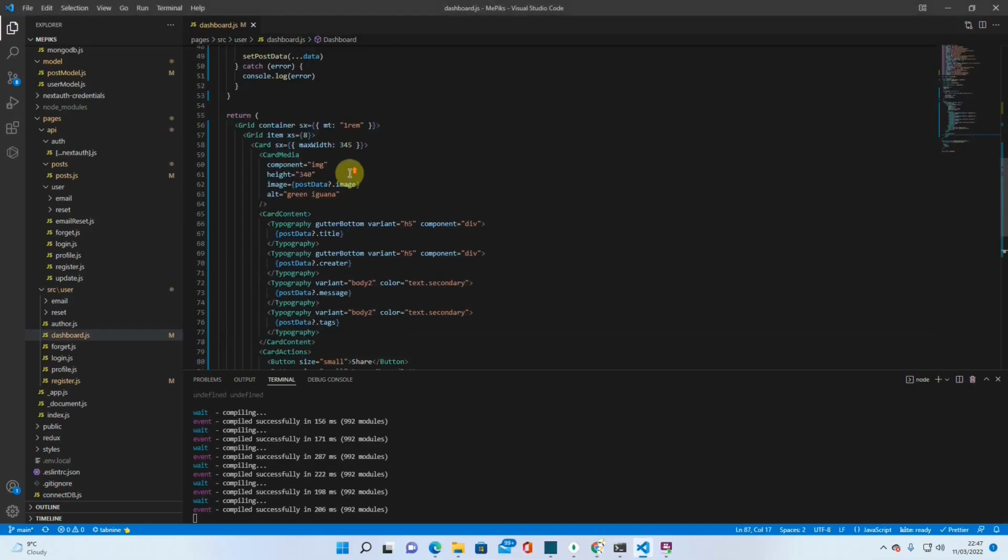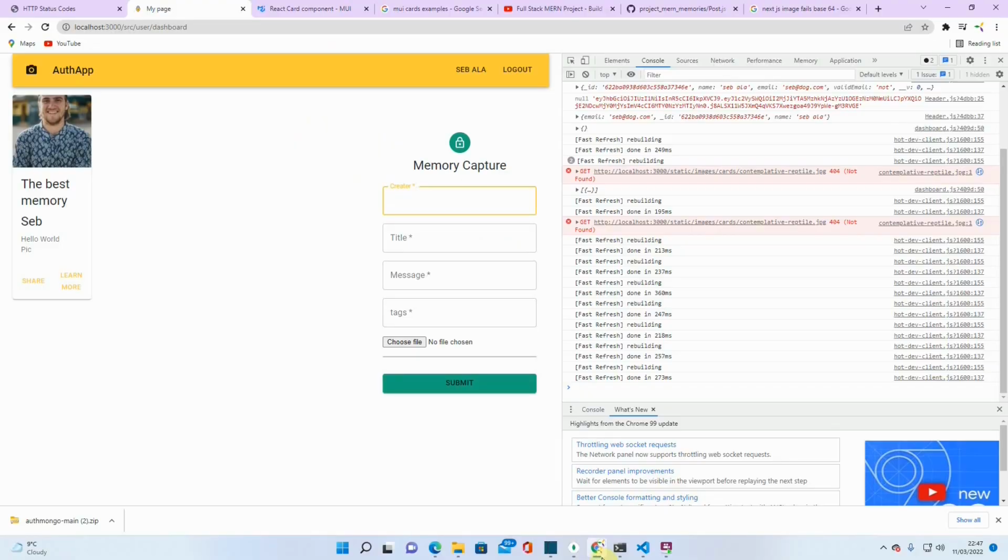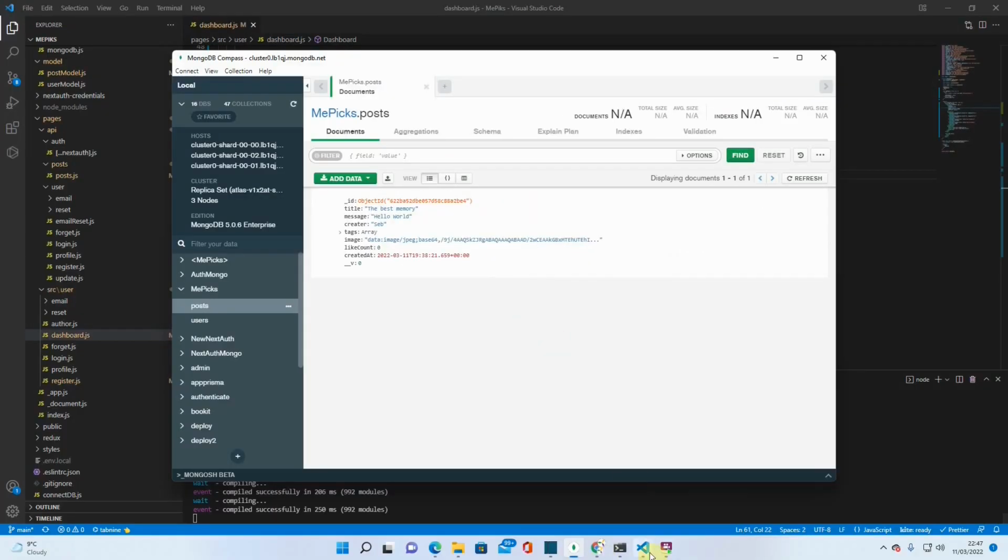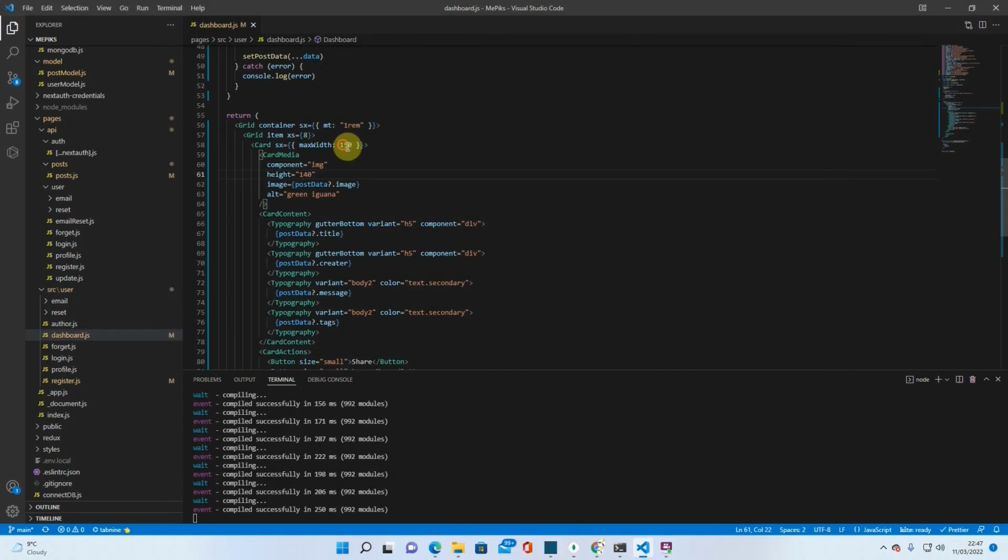And then, it looks quite big, so if you make it a little bit smaller. Let's try and make this 150 and make this 140 again. Let's see what happens with that. It's a bit too narrow now, I think. Change that to 250.